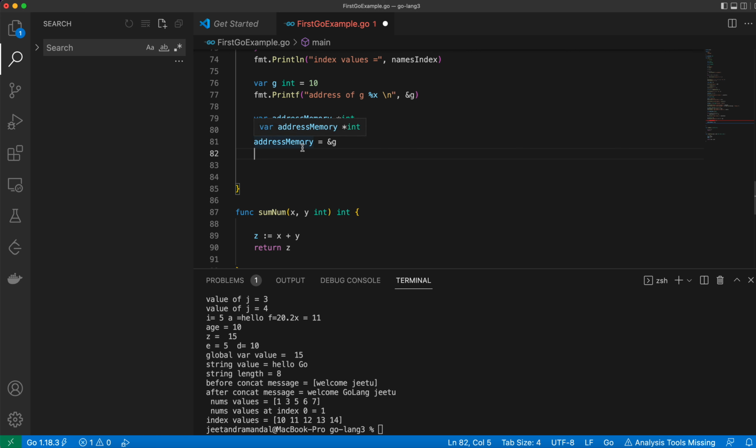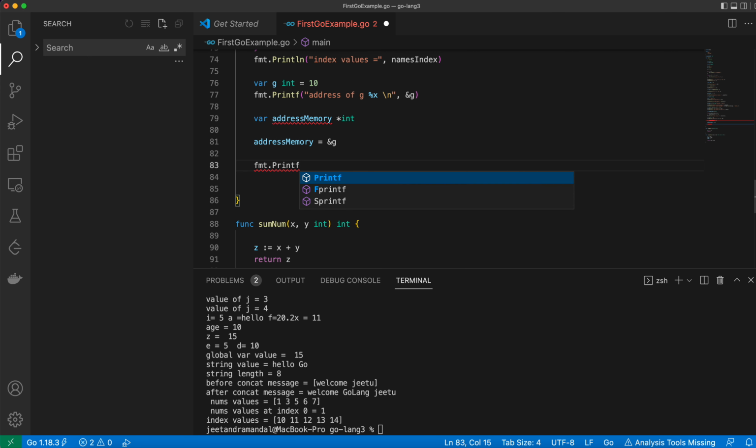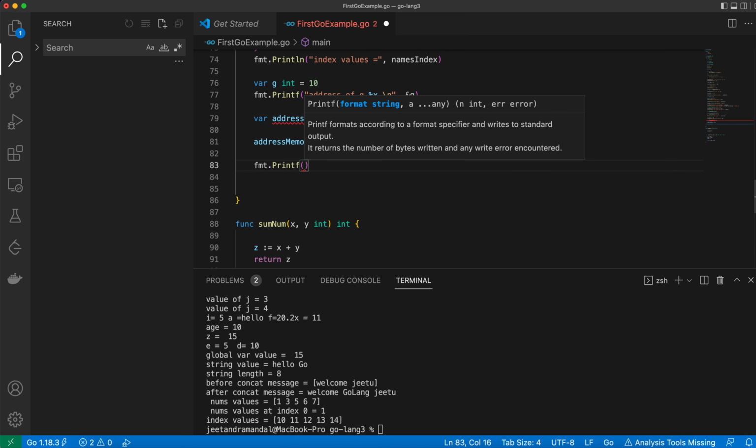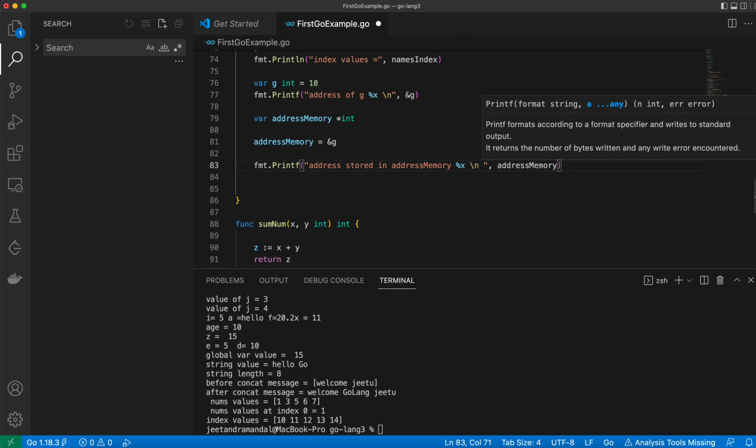So now let's use printf, address stored in this pointer, which we can print with the value of %x and \n, comma, this.